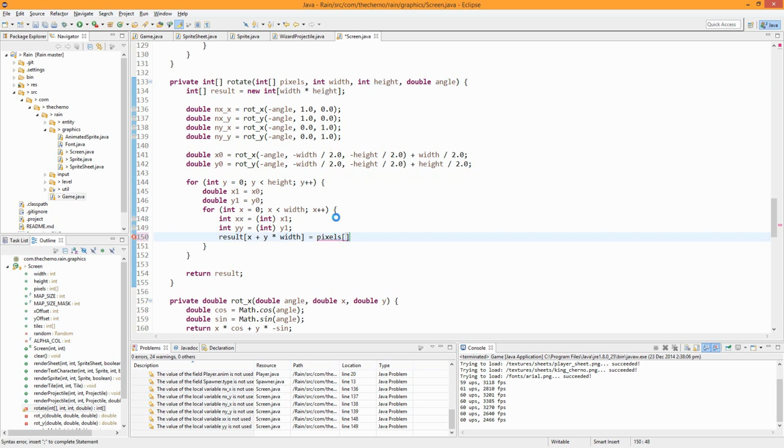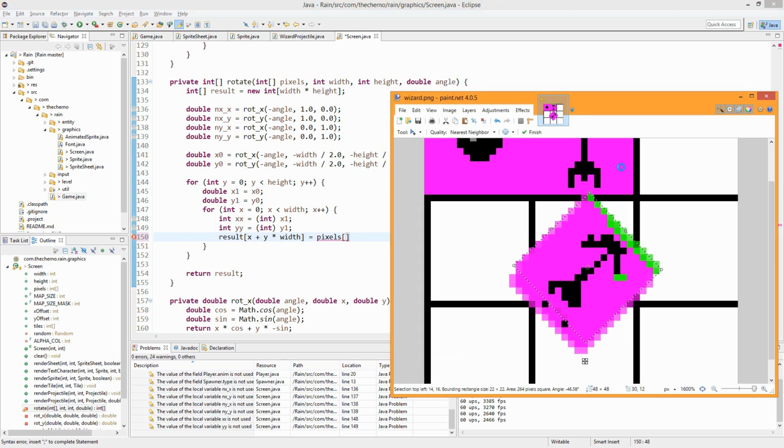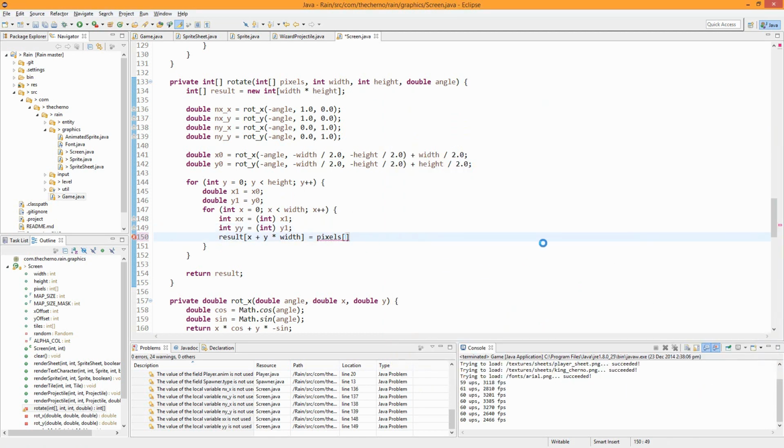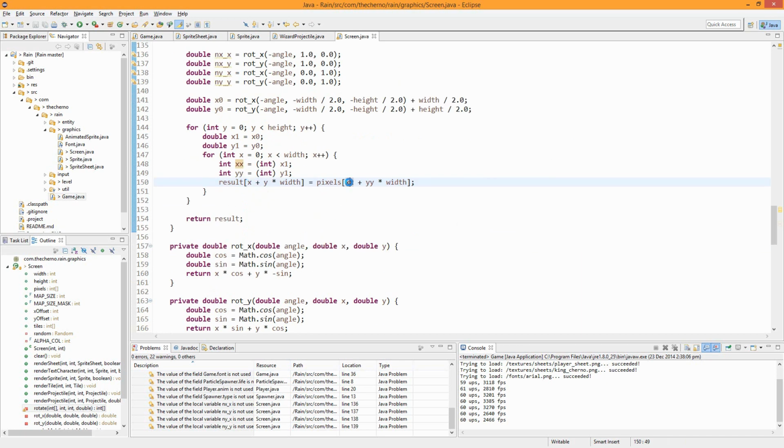We already know what the width and height of the new one's going to be. All we want to do is basically move this pixel, right? And the way we move the pixel is we figure out the index of this pixel based on where it is in the old array and copy it into the new location in the new array. Okay, that's how it works. That was a mouthful to say. So XX plus YY, and guess what? The width is going to remain the same, isn't it? We're not changing the width, so the width remains the same. The only thing that changes is the actual index, okay? And that's going to be the X and Y coordinate, I should say, because the whole thing's an index. And that's going to be based on our calculations here. So that's the result, yeah?